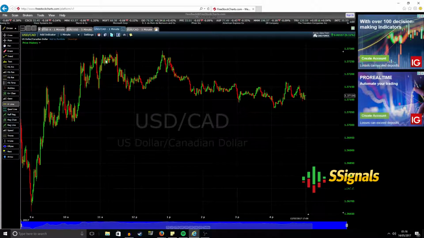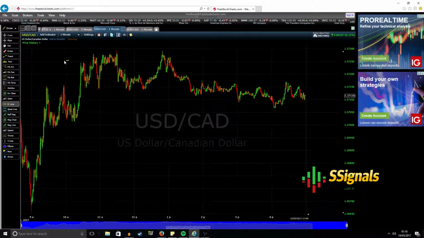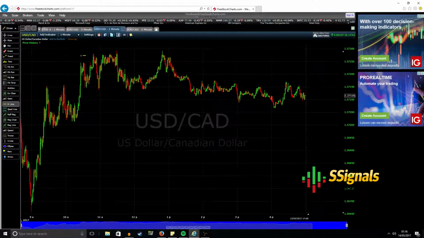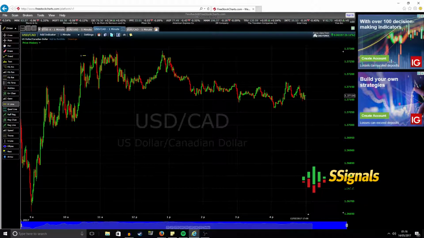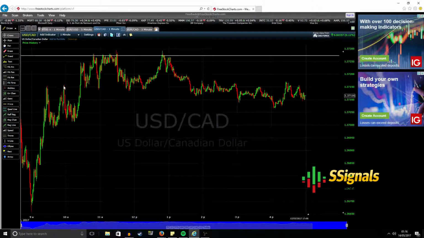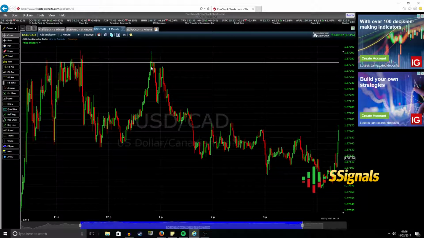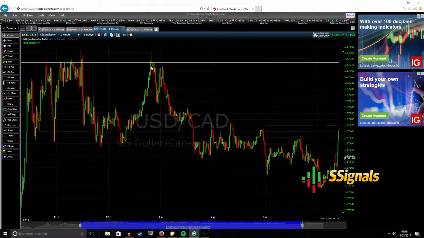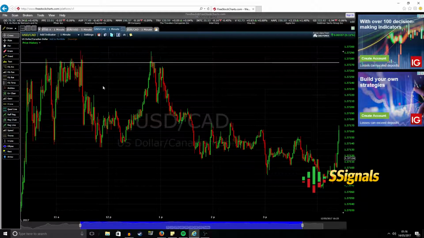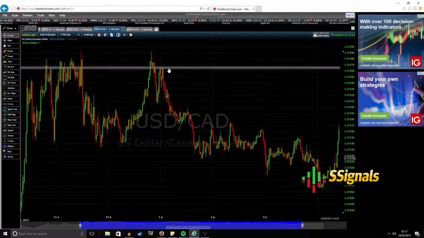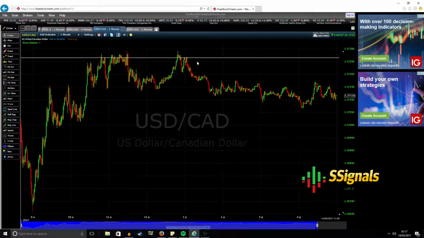If we start with the resistance, the ceiling, we want to see where price touches and has shown signs of rejection. Signs of rejection means it's touched the level and just reversed the other way. One of the main things is we should look for shadows. Shadows signify rejection. What I mean by shadows is basically the wicks, and we're looking for certain candlestick movements. As you can see here, we're looking for pin bars and dojis. There's a little doji here, pin bar here. So if we line them up, we want them to at least touch 3 times.